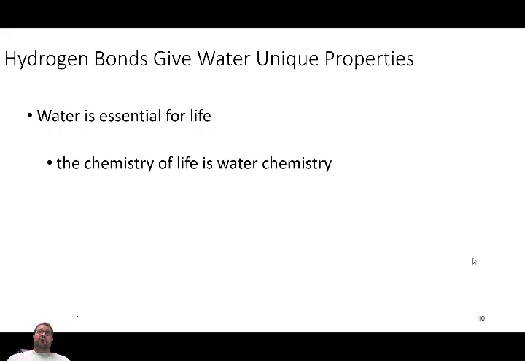We know that we have a lot of chemists at different institutions worldwide that study the properties of water. Because it's so essential for life, we need to ensure that we can, for lack of a better term, make sure that all the water on this planet is utilized and can be utilized to its best capabilities.